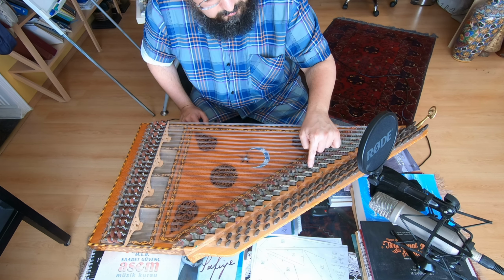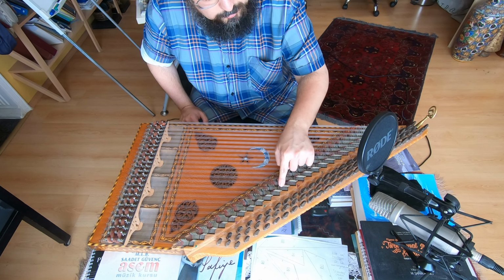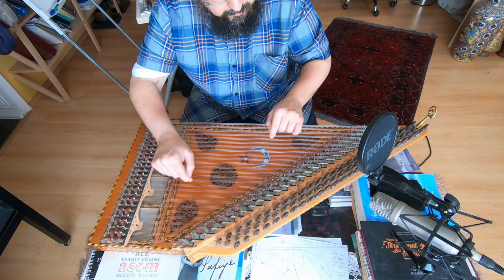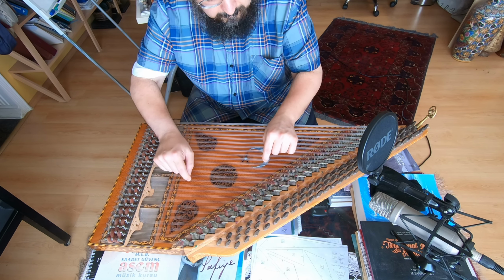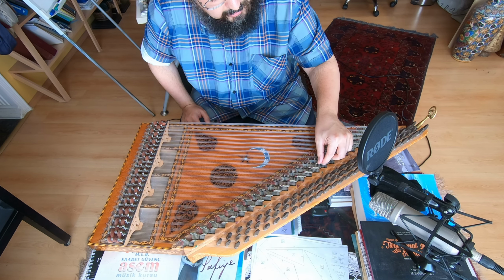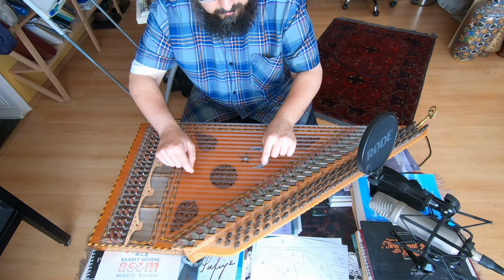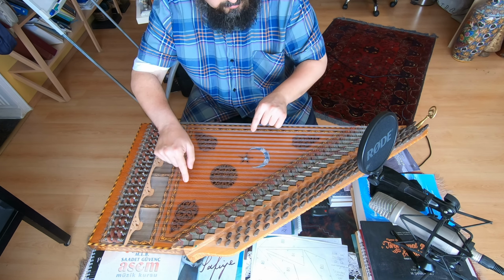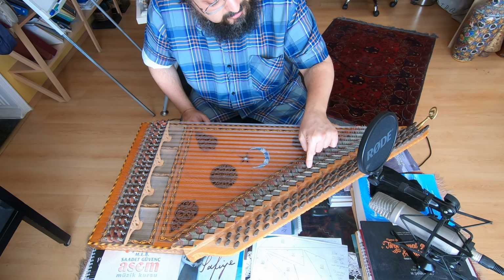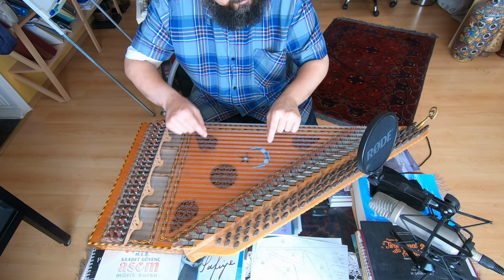We can also have this buselik from segah with one mandal, and from mahur with one mandal we have dik mahur. So we have one mandal from dugah and one mandal from hüseyni. We can even have another from this E note, one mandal further, and B note, one mandal further.